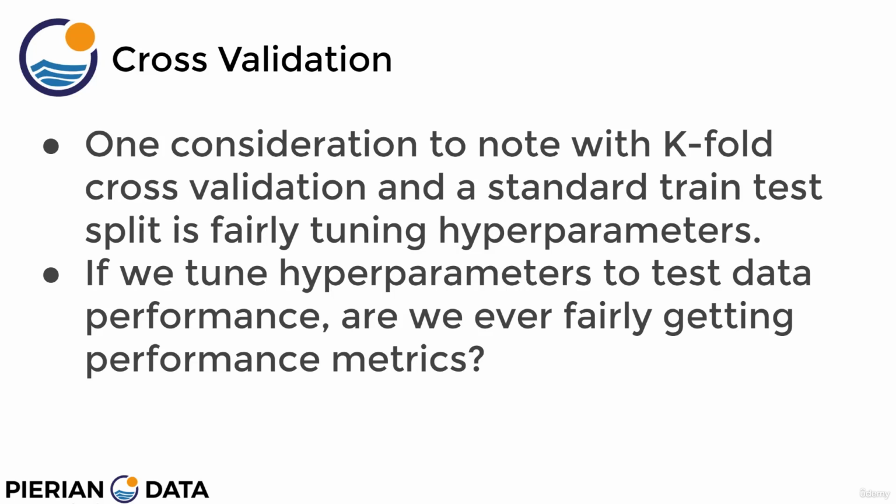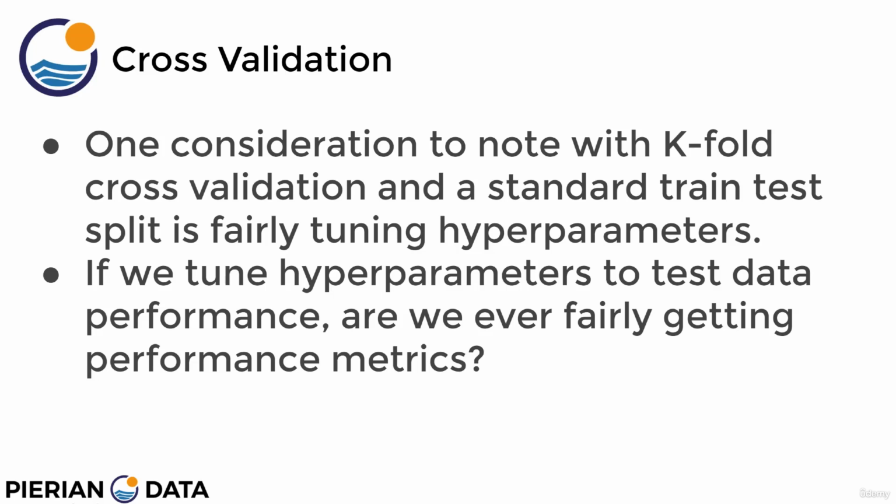So this is more of a philosophical problem with machine learning than it is kind of a mathematical or quantitative one. Let's imagine that we are running through the machine learning process, we train on our training set, and then we test on our test set, and we decide we want to go back and adjust hyperparameters. If we're tuning hyperparameters to the test data performance, are we ever fairly getting performance metrics on truly unknown data? If in fact you went ahead and tuned hyperparameters on that test data, to some degree you are letting a little bit of knowledge leak from that test data set because you're tuning based off those results. So in a sense, you're slightly cheating.